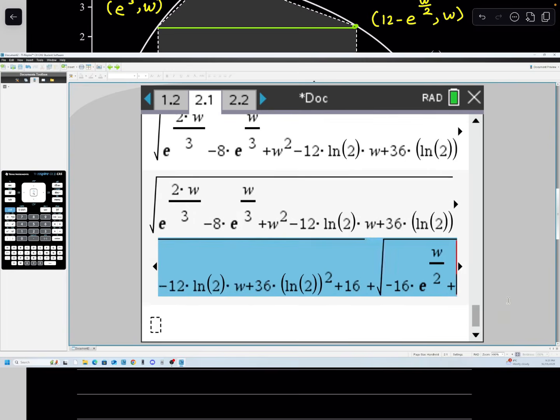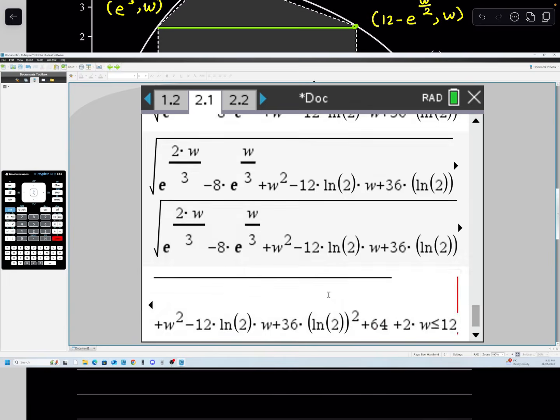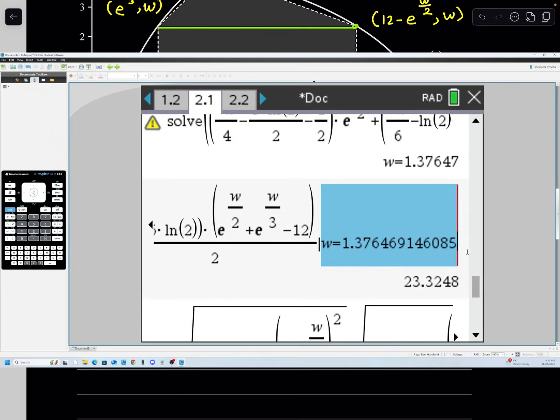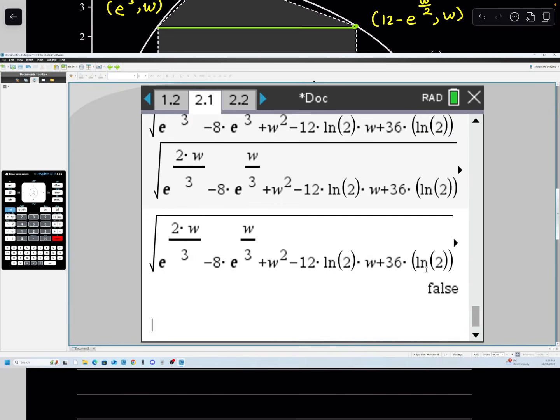Now, let me copy this. Does the width we got when we calculated the maximum area fit? Does it satisfy the timber ratio? False, it actually doesn't. This is where they trick you. Do not fall into that trap. It sounded too easy for those 4 marks. So how do we think about it?